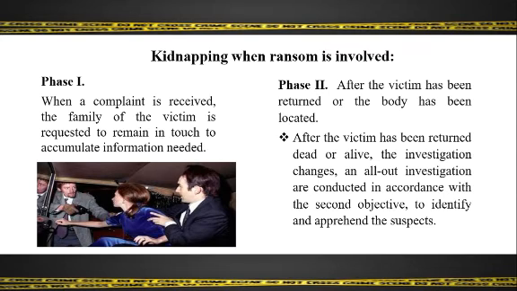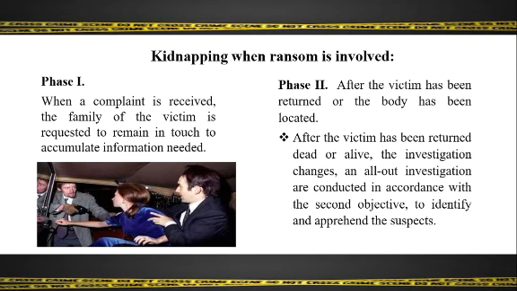First is how the demand was made. Second, request the family to refrain from divulging the contents of the letter, note, or call to anyone except to the police authorities. Third, emphasize the importance of news blackout as essential to the victim's safety. 4, obtain and preserve the ransom note for laboratory examination. Determine if the family intends to pay the ransom. Investigators should avoid giving an opinion as to ransom payments.